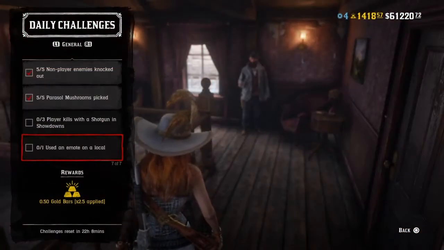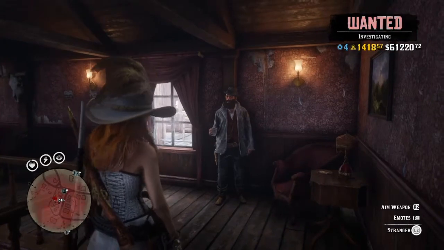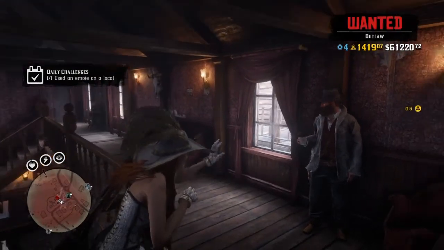For the last daily we have, using the mode on any local, I'm going to go over here to this guy here. Make sure you go over here and hit the L2 button, hit the R1 button. I'm going to give him a good old cougar snarl. And then your daily's going to be completed, guys.